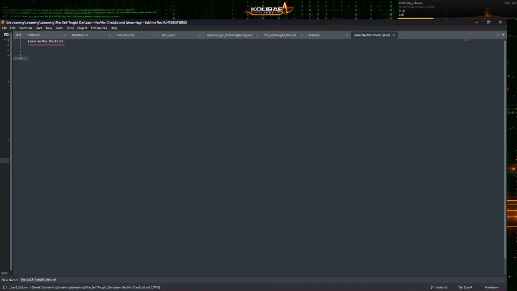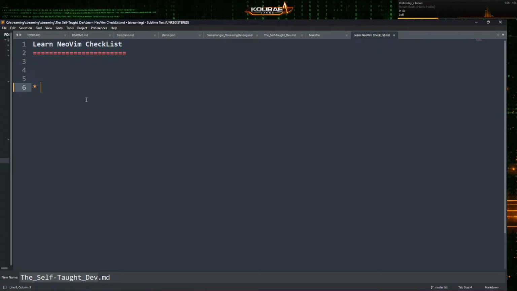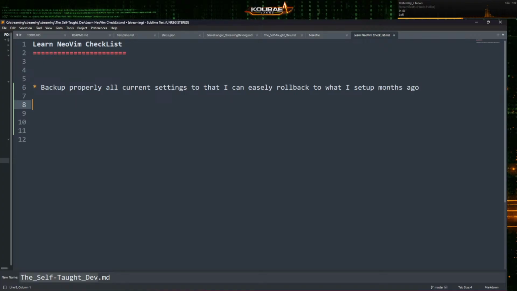Yeah, it's fine. So, this is a checklist. May need to zoom a bit. Back up properly all current settings, so that I can because it really works.